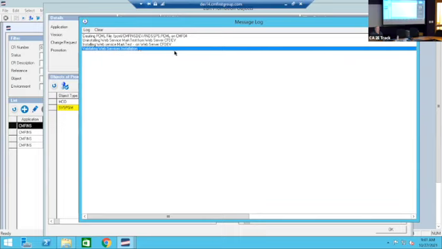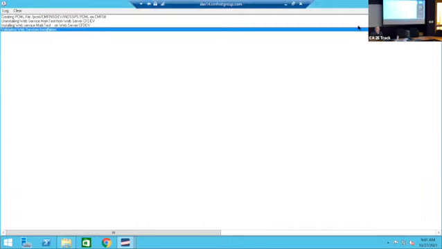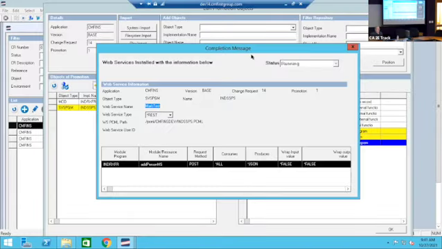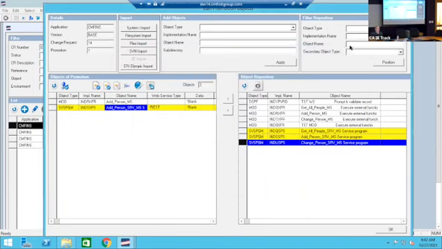I think it's below the log message; you can reduce the size. All right, so here we go. It was just behind the message. So this tells us this web service has been installed. It tells you that it's running. It tells you the service name and a bunch of different information about it. And here is the configuration that we set it up with. So that has now been installed.